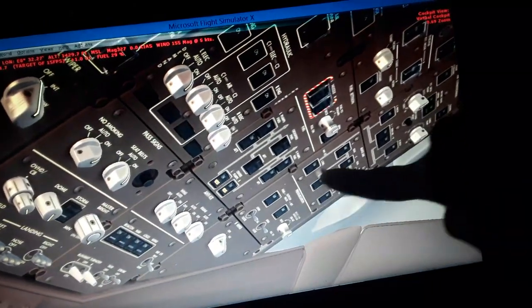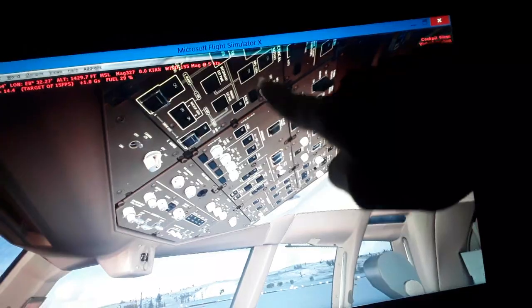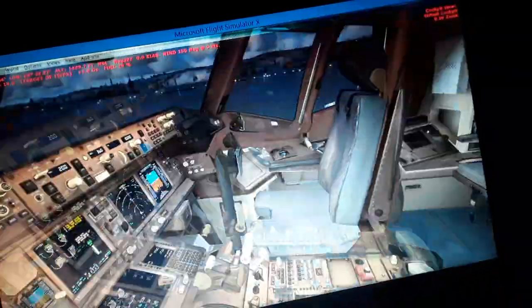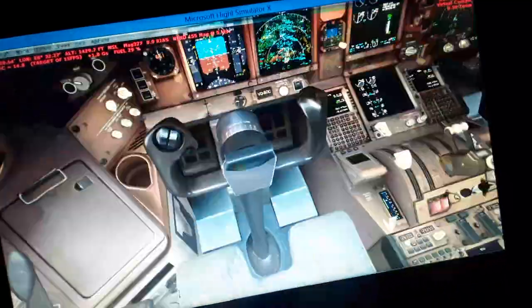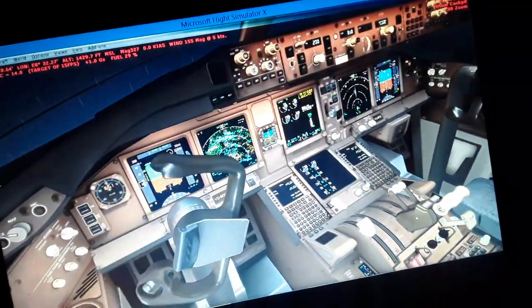Also we need the pressurizer for starting the engine section here using the APU. I'm going to start the APU later. The APU is a small auxiliary power unit in the tail of the aircraft. We're going to use it for starting the electric power and the pressurizer we need for starting the aircraft. I'm going to show you also the flight controls here.